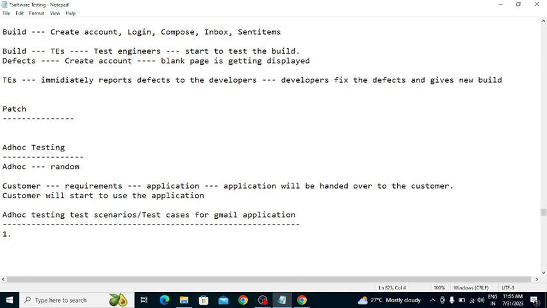Normally we will log into the application, give a valid email ID and valid password, click on the next button, and check whether the home page is getting displayed or not. That is according to the requirements. Think out of the box and tell me the scenarios. I will write two or three scenarios, and the remaining you are supposed to write.